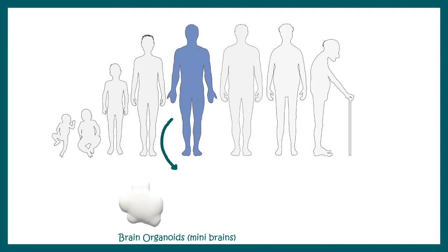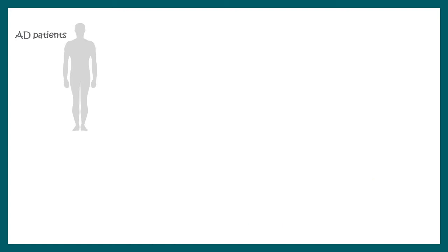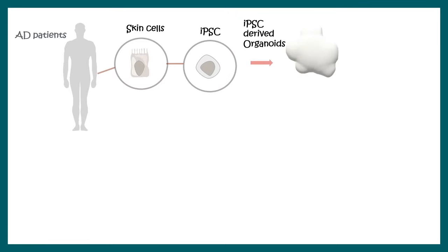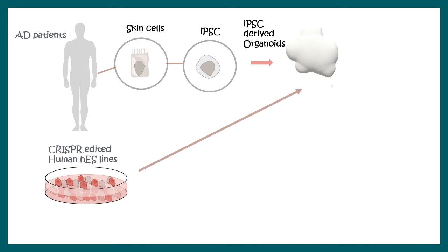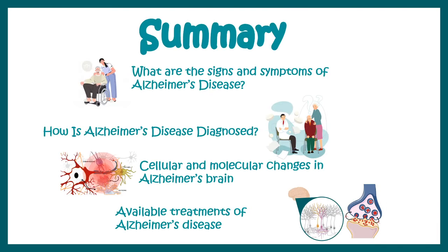A patient's cells can be taken from their body, induced to become pluripotent stem cells, and brain organoids developed from those cells. These organoids can be assessed for risk of plaque formation or Alzheimer's-like symptoms, helping detect the disease fairly early for better treatment. This organoid-based technology holds huge potential for future clinical research. Scientists are now studying Alzheimer's progression using a multi-omics approach including single-cell transcriptomics, proteomics, and electrophysiological studies.